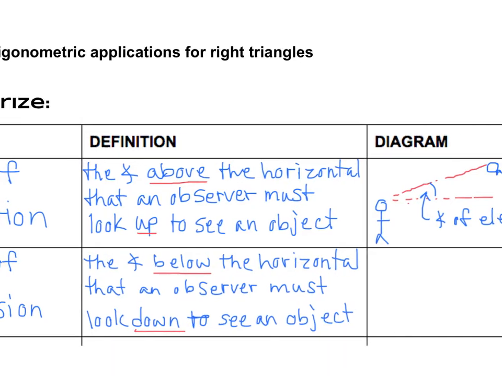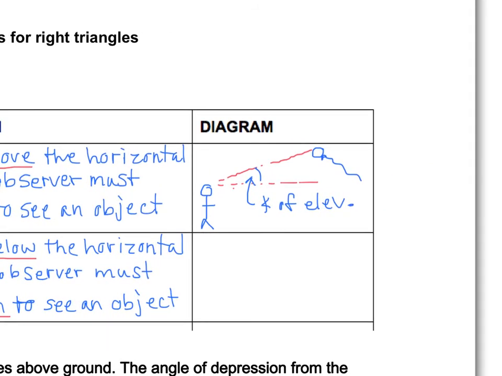As for the picture for this, we can imagine a person high up on something. Let's say it's like a cliff of some sort, and the person is up there doing their thing. And let's say that the cliff is above some water, and so we have a ship somewhere out in the distance. And the person is going to be from the horizontal, which is a line that is parallel to the ground, or in this case, the surface of the water. The angle between that horizontal and a person's line of sight to an object that is below, that is going to be my angle of depression.